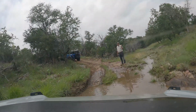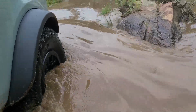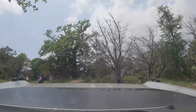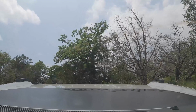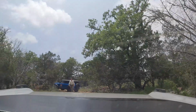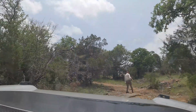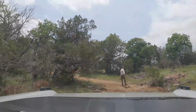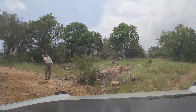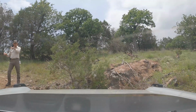Some of the water we went through was pretty high, up to the doors, and it was running through just fine. There was a section that the trainers called Goodyear Hill, because the first day they went out there and did it, they popped 2 tires on it. It was an angled hill where you had to crest over, and it put you a little unbalanced, and then you had to go back up a 25-degree incline or something, climbing up these rocks. That was one of those scenarios where you're like, yeah, there's no way I'm going to make it up there. But driving through the deep water and that hill specifically were probably the best parts.